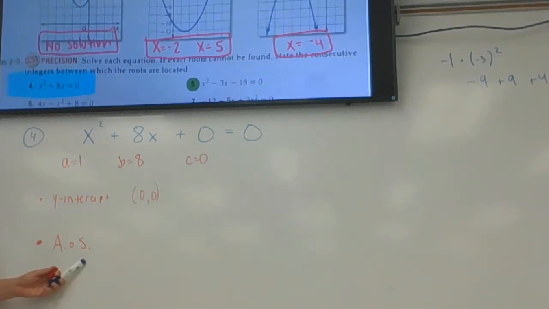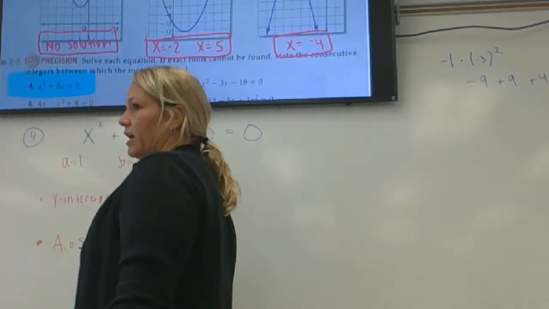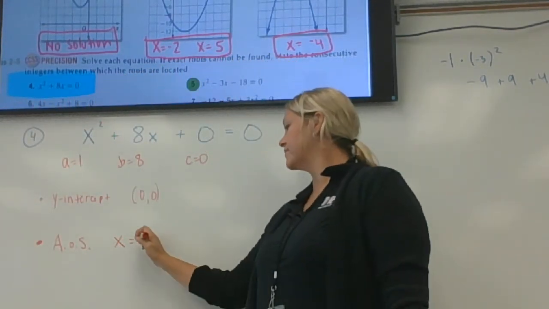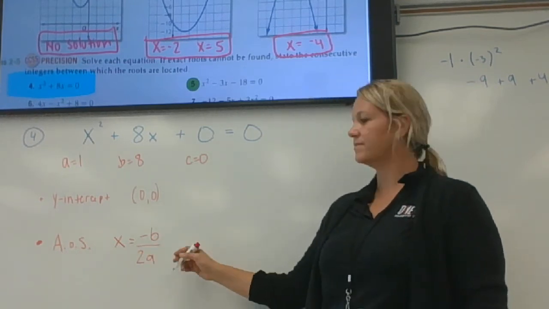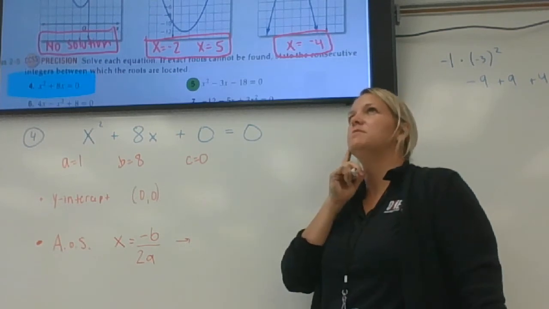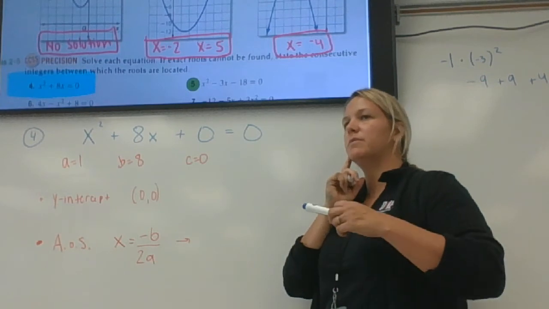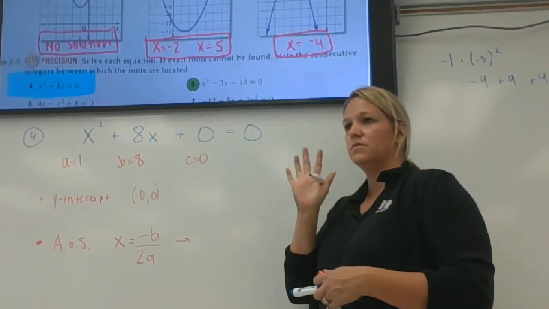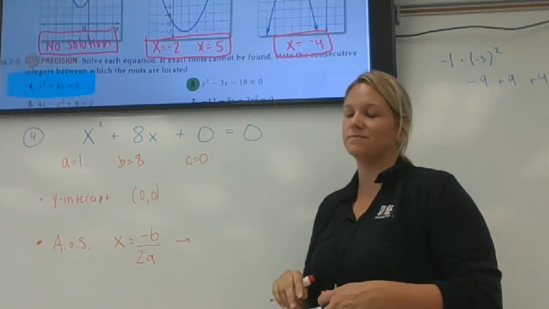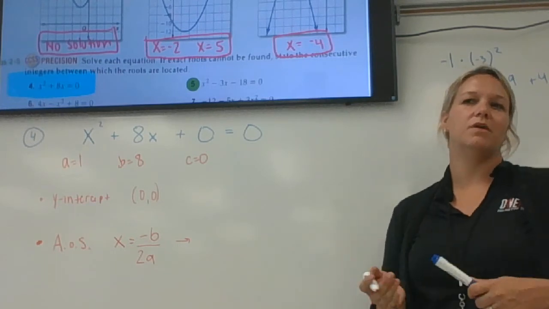Are we good if I write AOS? Axis of symmetry? Have we done this enough? So the formula for axis of symmetry, negative b over 2a, is this memorized by now? Let's see, how many times did we do it yesterday? Twice. We did it once for homework, 3. We did it once for bell work, 4. This is our 5th time. Can you memorize the formula in 5 times? I'd say continue working with it. I would say don't take any problems off. You probably won't memorize it.